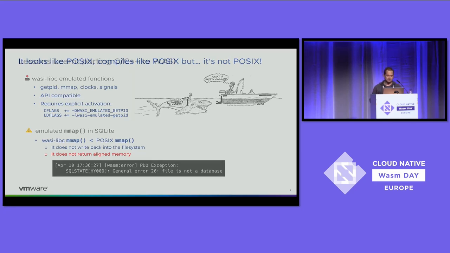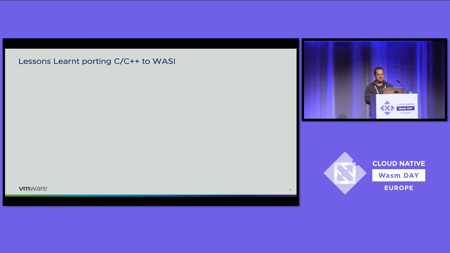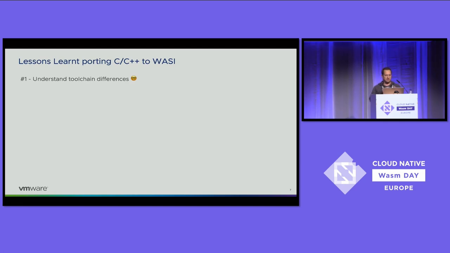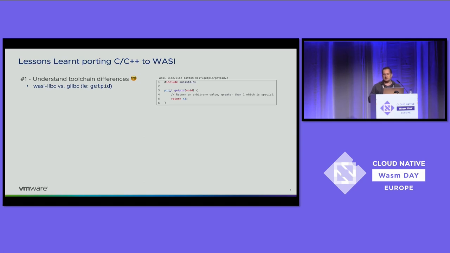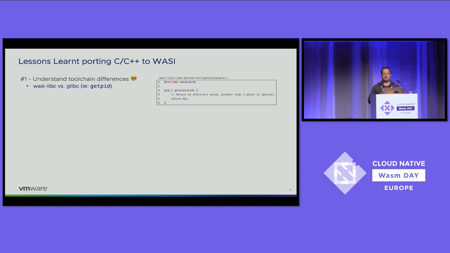That was hard and fun to debug. Let me share a couple of takeaways from our lessons learned while porting SQLite into WASI libc that I believe will be useful for other C and C++ codebases. First of all, you really want to understand the differences between the different toolchains. As an example, process identifiers don't have any sense in WebAssembly. WASI libc just returns a fixed value there, and I believe that will work in 99.99% of the cases, but it could happen that it won't work in others.